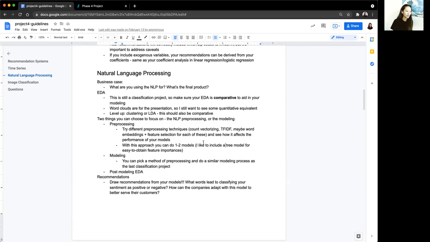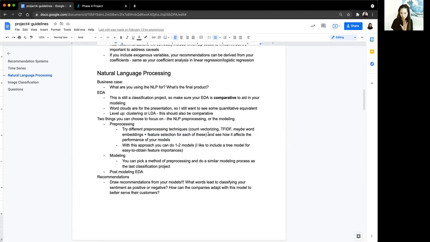So first of all, there are different kinds of pre-processing techniques, right? We talked about, even just within the bag of words methods, there's two: count vectorizer and TF-IDF. You can maybe spend your time working through some functions to make this process a little easier. You can perhaps try different processing techniques, count vectorizing, TF-IDF, perhaps word embeddings, and feature selection for each of these.